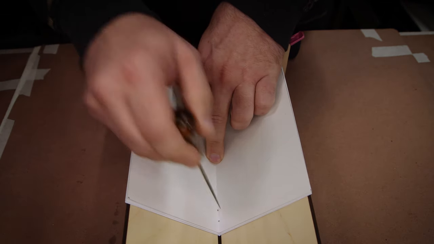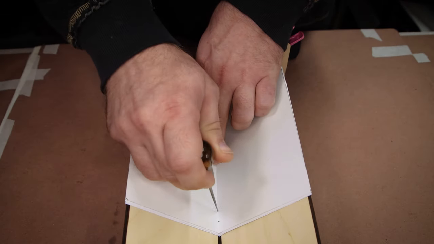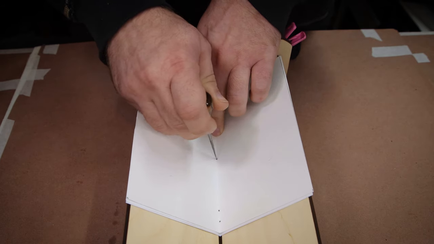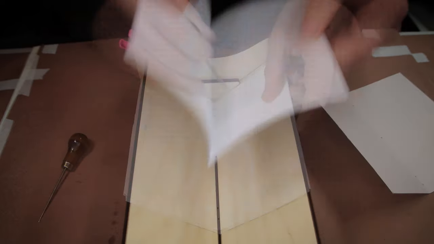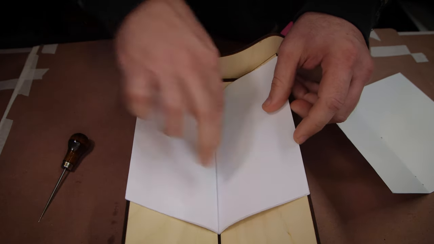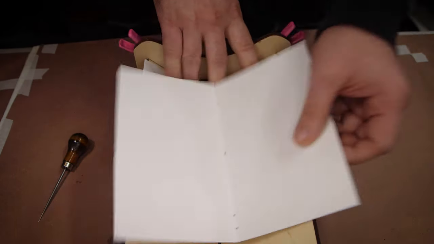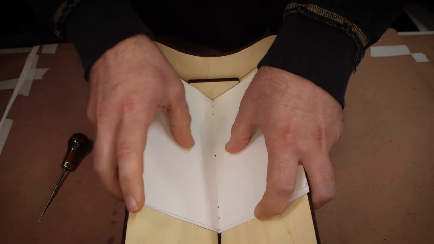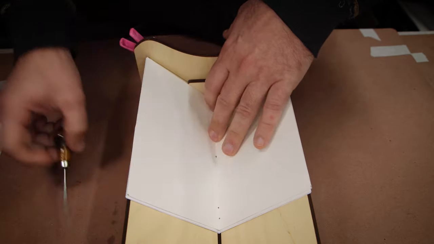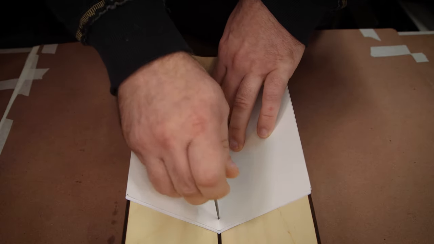Most stitch patterns are going to do best with an odd number of holes. Now, I've got this nice little cradle for punching holes, but you can do it freehand, too. This just makes it a little easier. As far as where to put the holes, the top and bottom holes should be about an inch from the edge. The matching hole is about a half inch from that. The middle one is in the center. Easy enough.